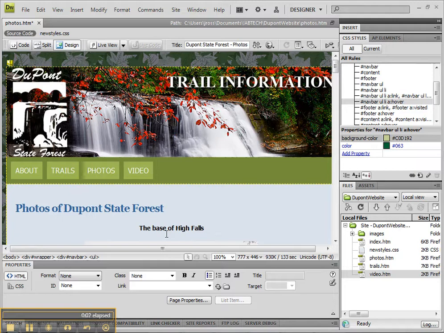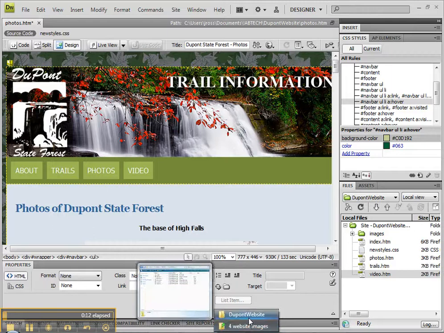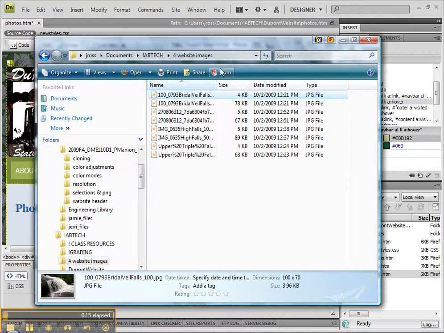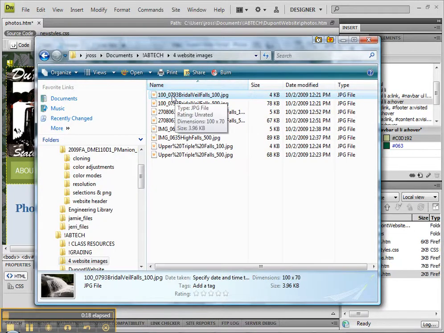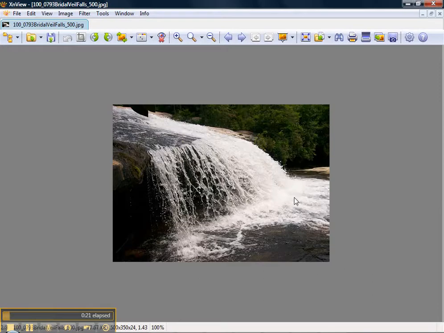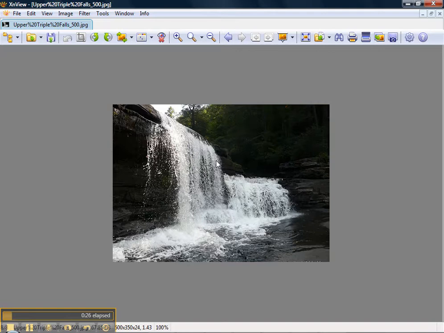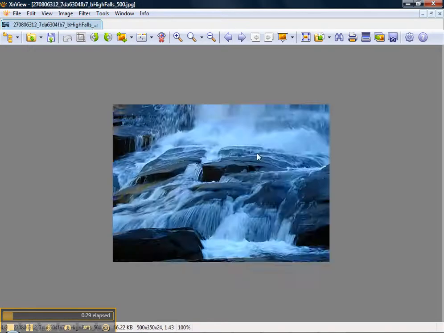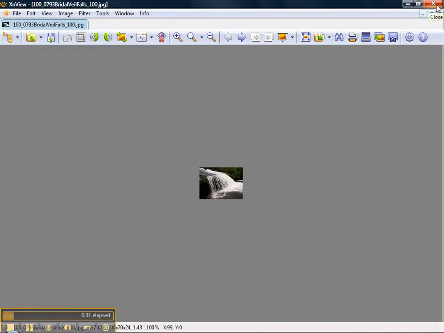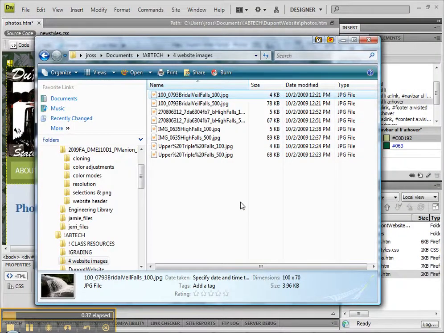In the following tutorial, we're going to add a photo gallery to our page. Now, there are some files that we need to locate from before that we've done. So, if you go back to your previous assignment for bitmap graphics, you'll notice that there was one where you had 4 thumbnail images and 4 large images that were all 500 pixels by 350. So we need to locate these because these are the images that we're going to be using for our, let's say, image gallery.